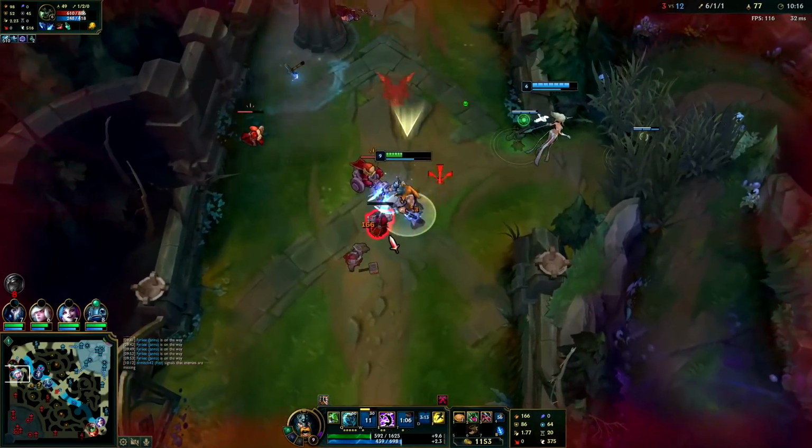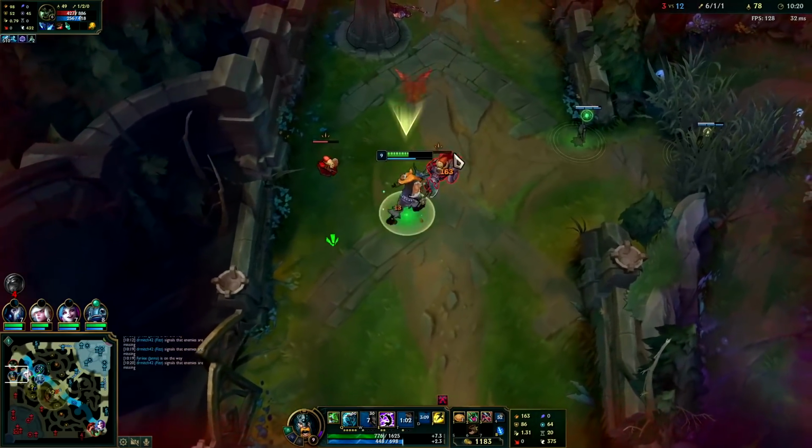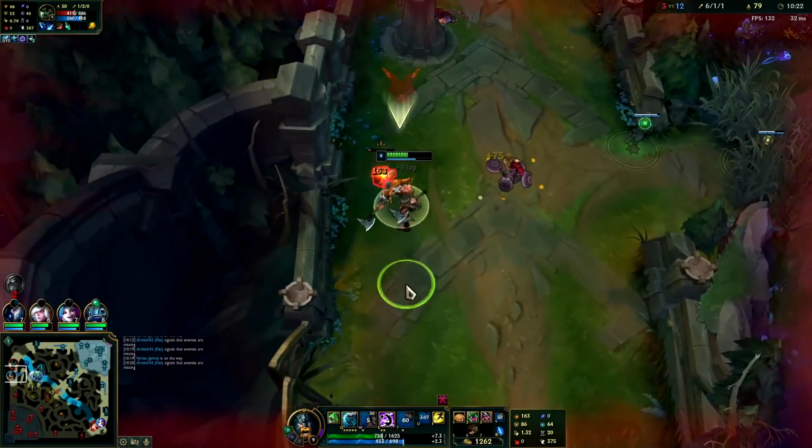The lower on health you are, the more attack speed you get from your passive. So typically when you're below half health is when you use your W, so you maximize the value out of it.